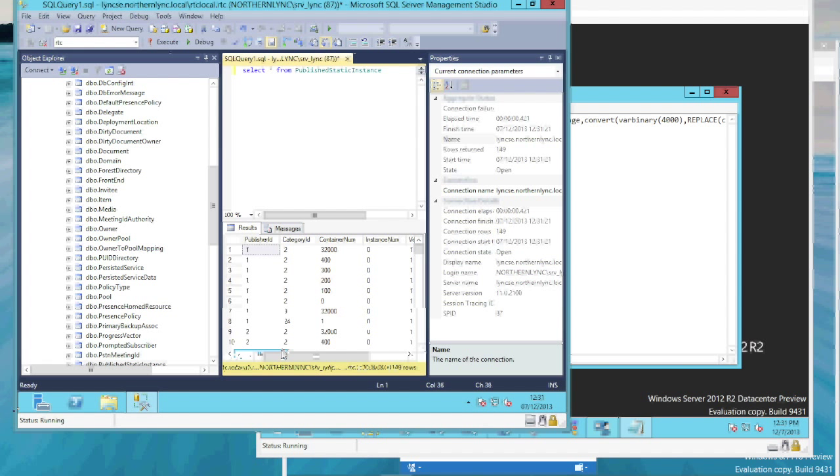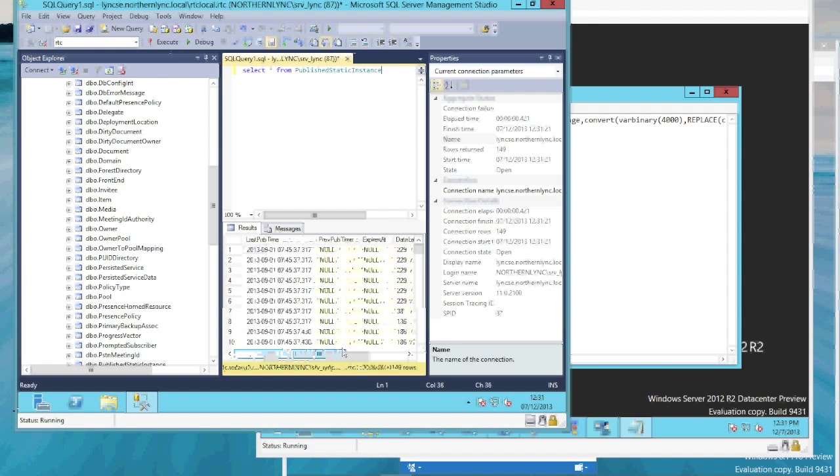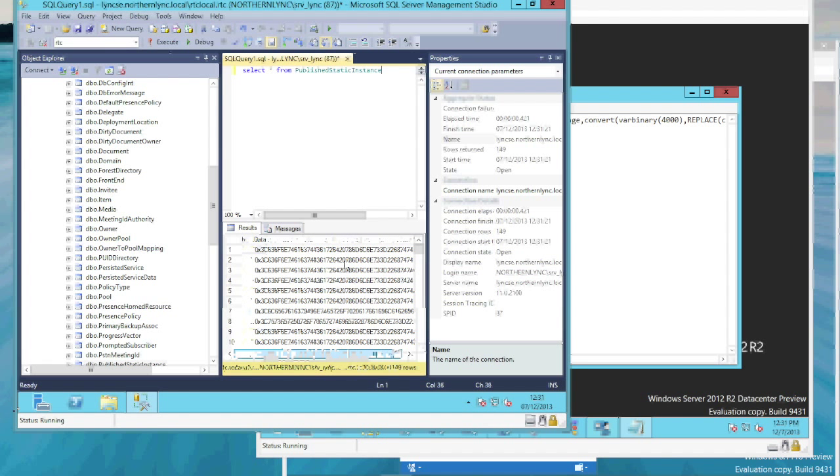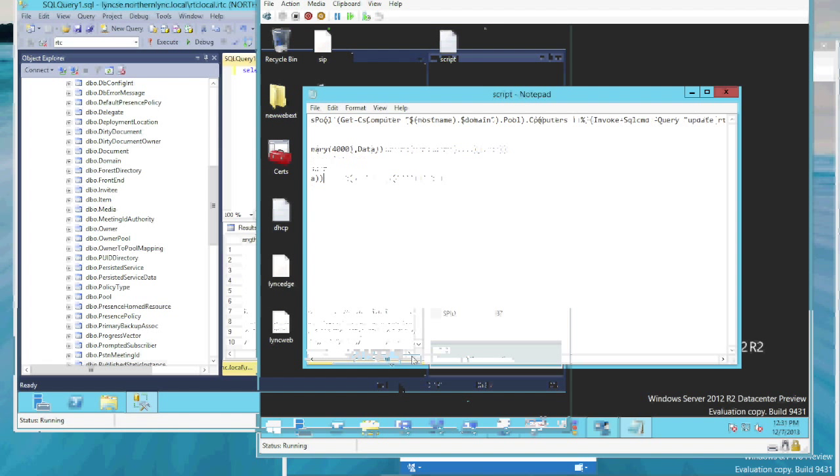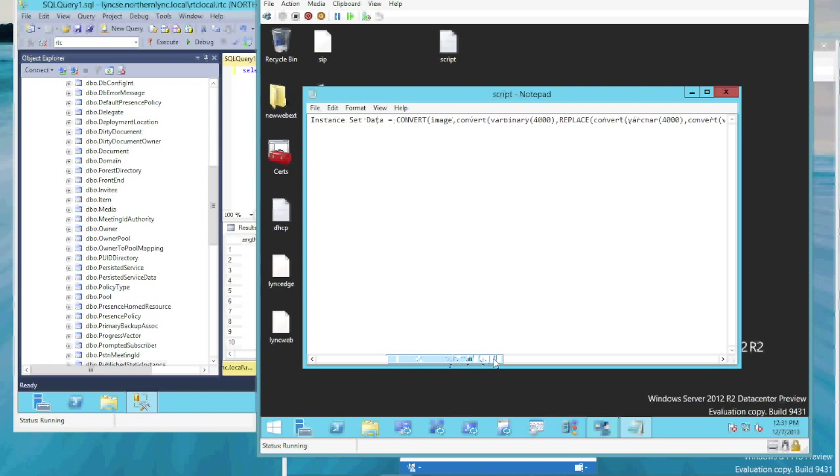As you can see, it's got some information back. There's a little bit in there, nothing of any interest as such, apart from a field called data. Here it is, and this is the binary code. No matter how much I expand, it's 4,000 characters long. So what our script is doing, I'll scroll back over to the right, is a convert on that information and replace it with display AD photo true.